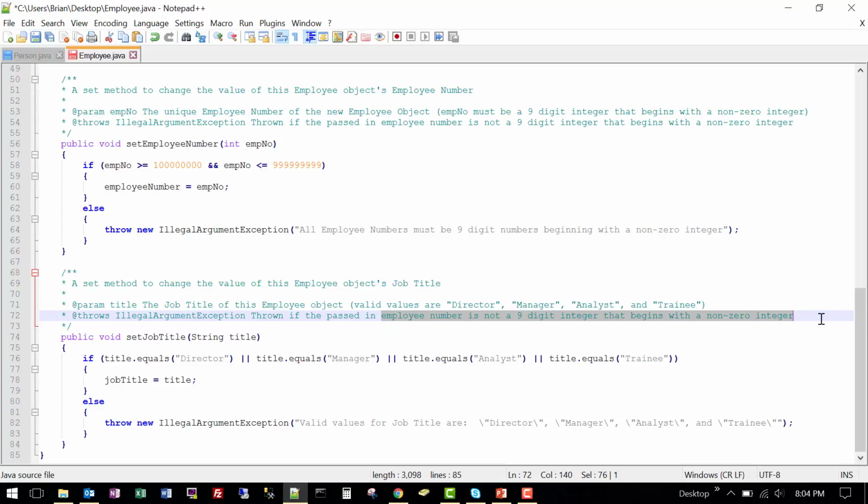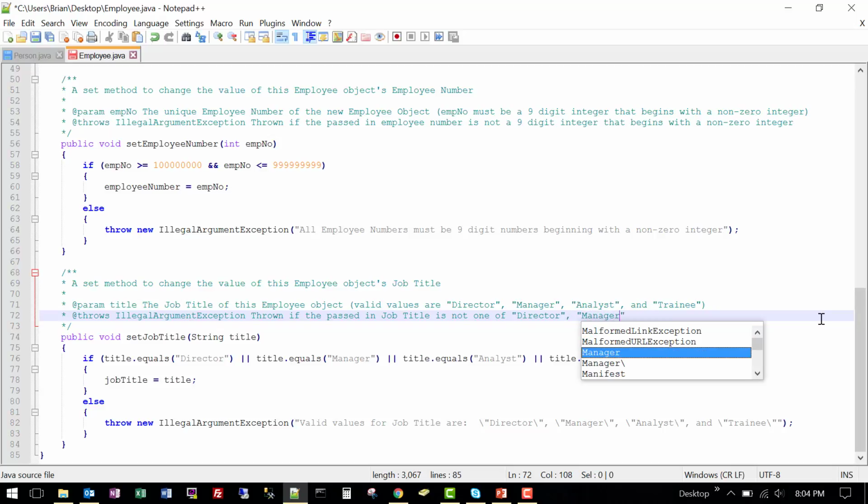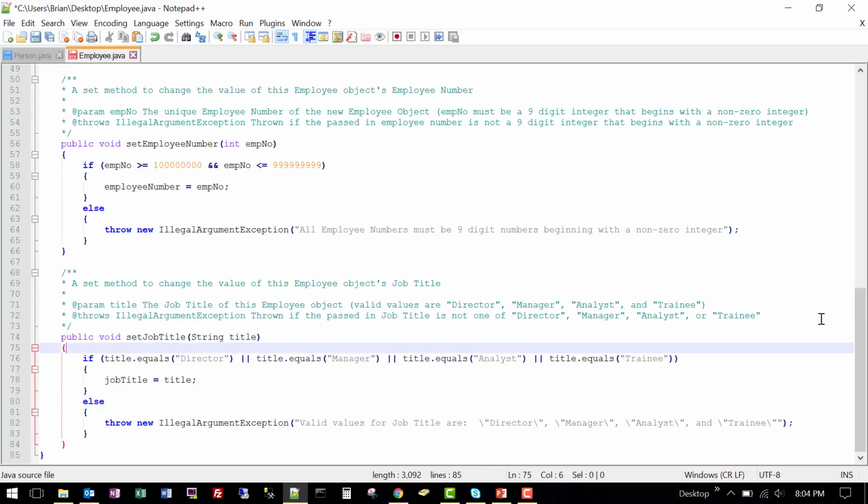So this is thrown if the passed in job title is not one of director, manager, analyst, or trainee. Again, that may feel like I'm writing the same things there.